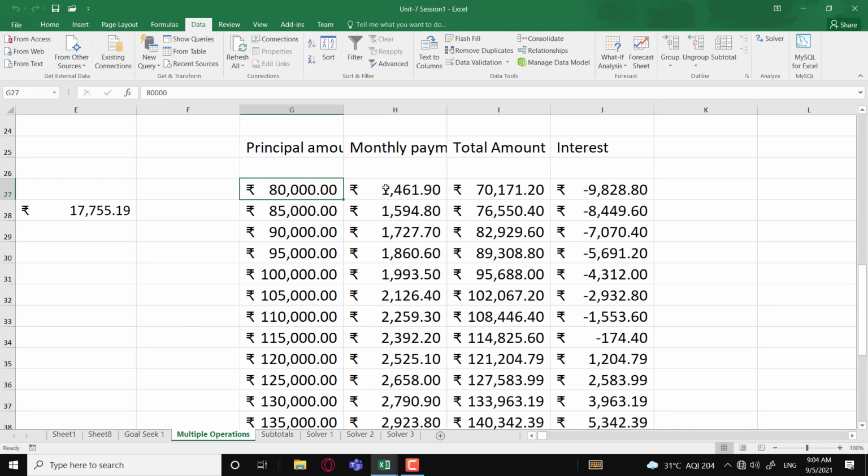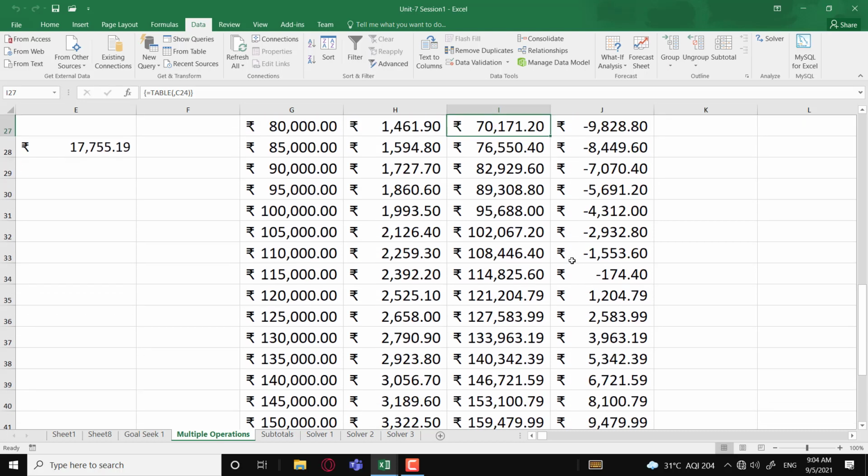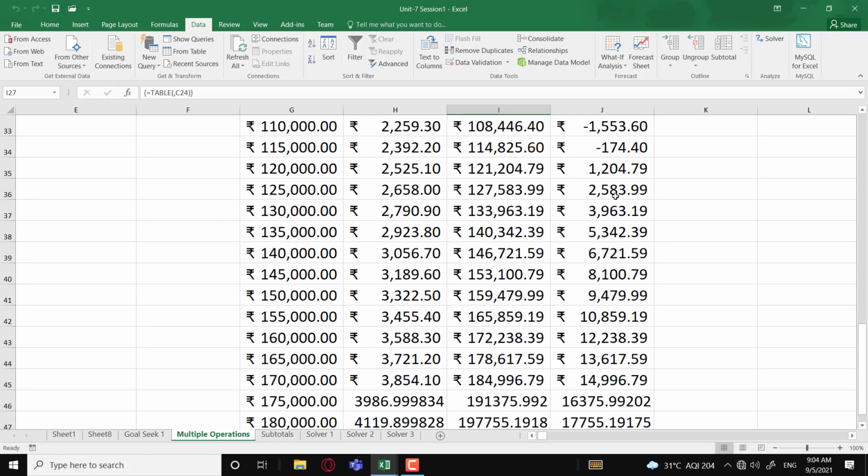You can see that if I go for a laptop which costs 80,000, my monthly payments are 1,461. Total amount which I have to pay at the end, that is 70,171. In fact, I don't have to pay any interest. I save this much amount of money. That is quite miraculous. And when I go down over here, the moment it touches 1,20,000, this is the amount of interest I have to pay overall.